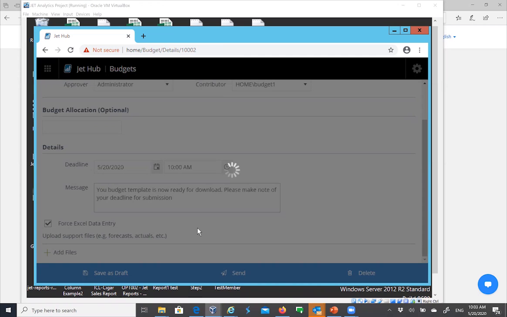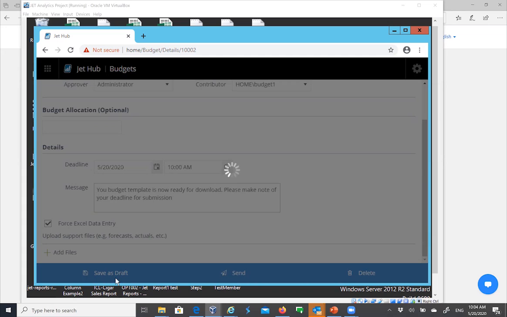As I had said before, you have the option to either send, as you would have seen in the bottom icon here, or to save as a draft. If I am confident that I am not going to be making any subsequent changes to my budget, then I would just click the send button, and the template will be sent to the individual along with the email notification to say, listen, your budget is now ready for preparation, for completion.